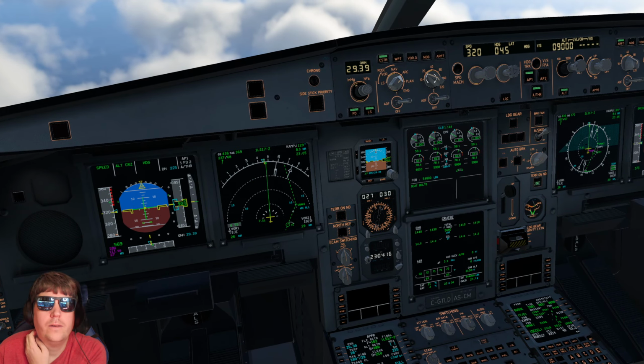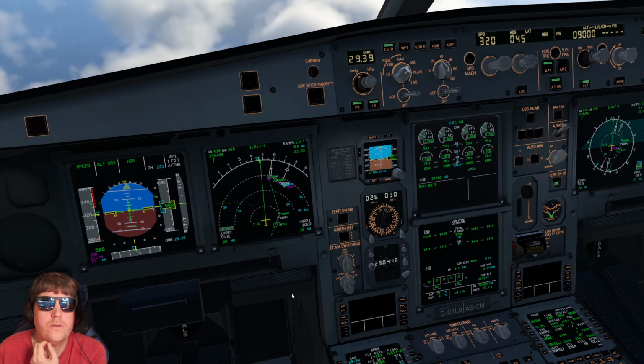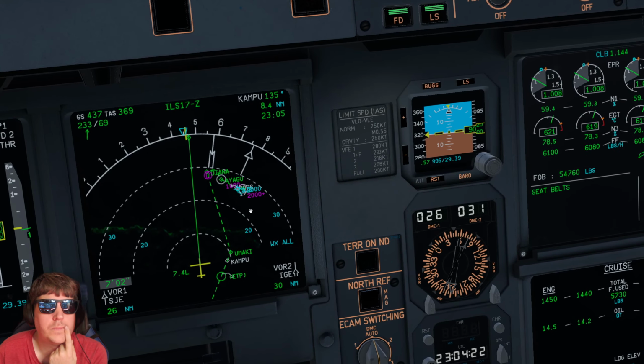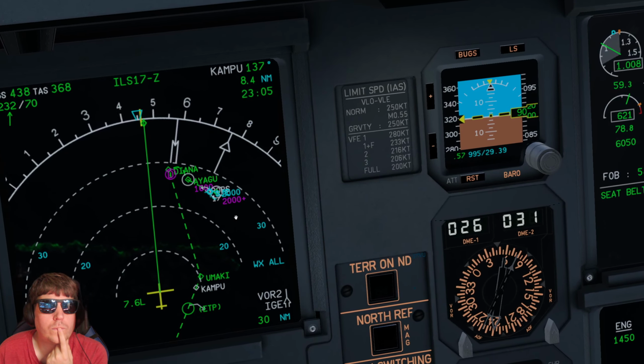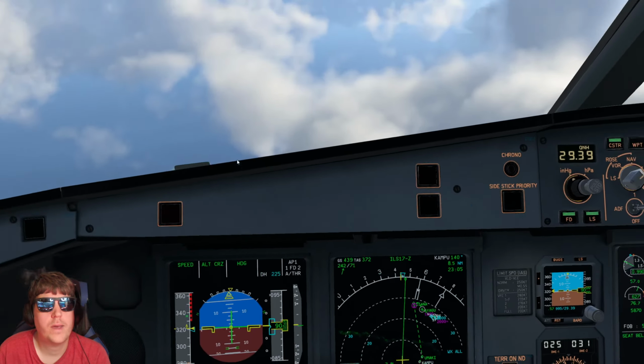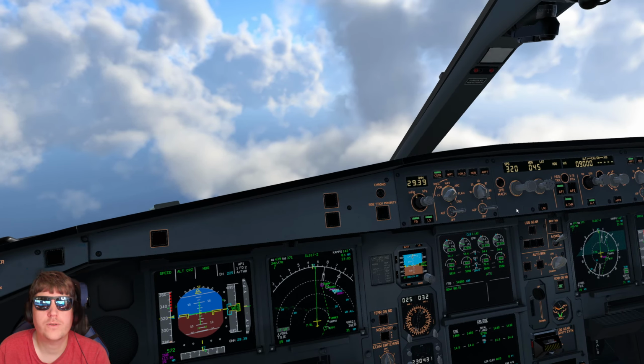Let's scale that in. Looks like we're very close. About 25 miles or so. You can see the wind rocking us around a bit.